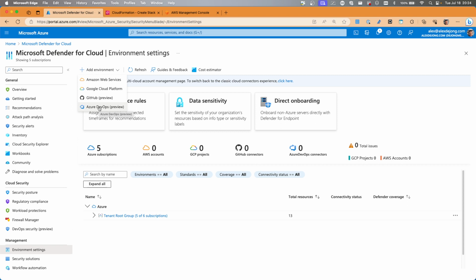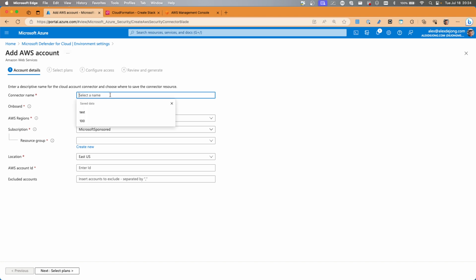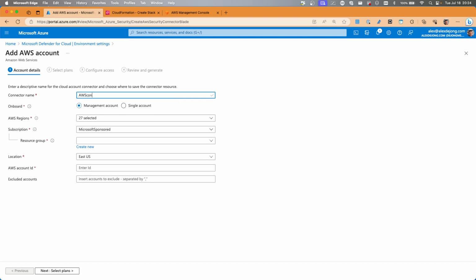In this example, we want to be adding the Amazon Web Services to be managed by Defender for Cloud. So I'm going to go and name this my AWS connector for Defender for Cloud.